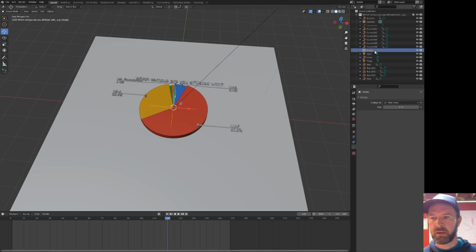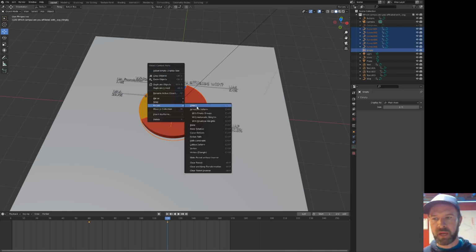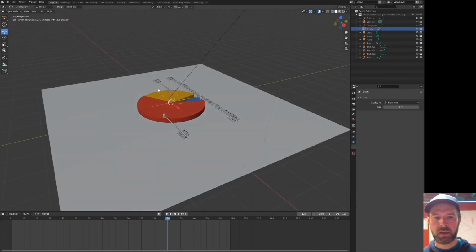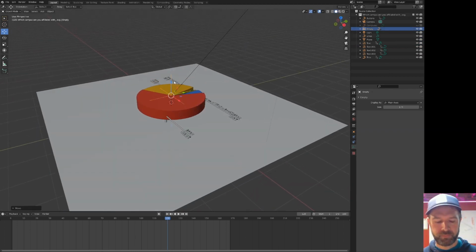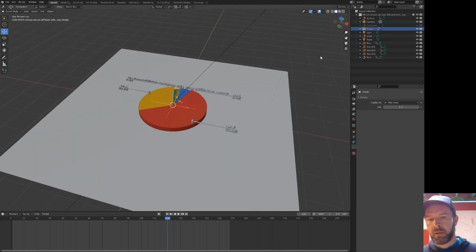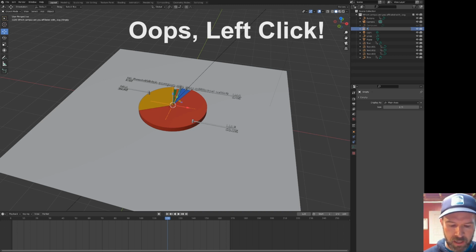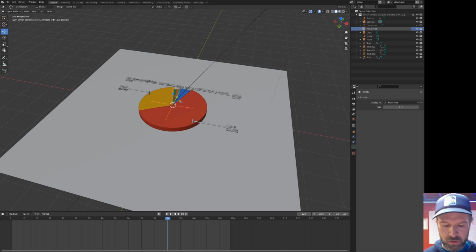Okay, after messing with it, you want to select the empty, and then on this side, I think I'm just going to do it here. I'm going to hit Shift and select the top one of these. So basically make sure you select your empty first, and then hit Parent to the object. So now we have this empty that has all the pies in it. Now I can animate the empty. I'm going to right click on it and rename it the pie controller.